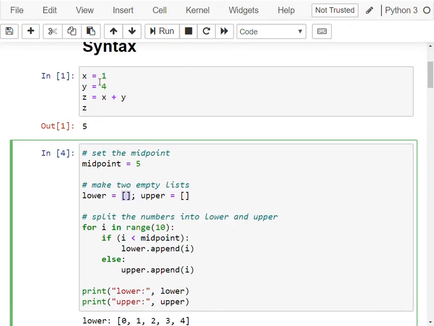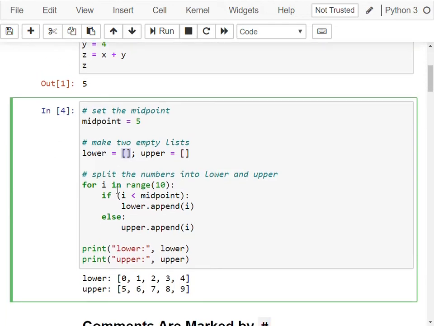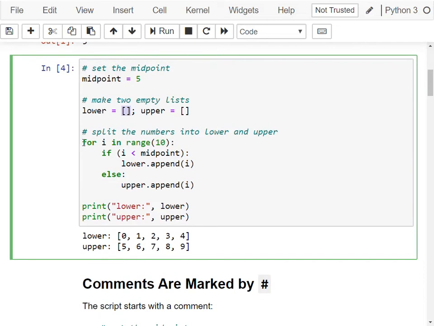Now, numbers in Python are very much like numbers in mathematics. They're using digits here. A list, which stands for a list of things, can be expressed by listing the values into two brackets. This is part of the syntax of the language, and we're having two such lists here, lower and upper. Next, we have something we call a for loop. This for loop goes over numbers from 0 to 9, and those numbers from 0 to 9 are given by this expression range 10.